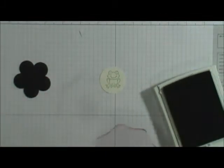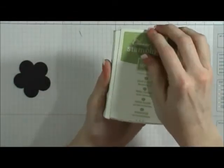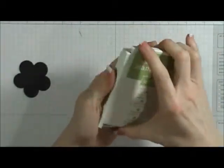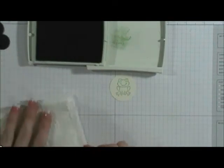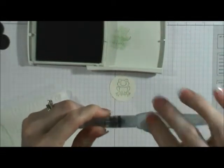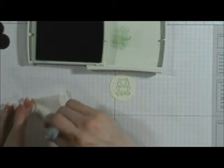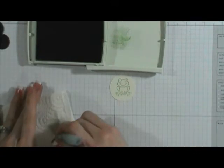And now what I'm going to do is this fun watercoloring technique. I'm going to take my stamp pad, close it, and just pinch it together. Okay? So when I open it, I've got a little bit of ink up there. Now I have a dry paper towel that I'm setting right here, and I'm going to take this aqua pen, and when you squeeze it, the water will come out through the brush. So the first thing I'm going to do is dry off my brush because I don't want it to be too wet.